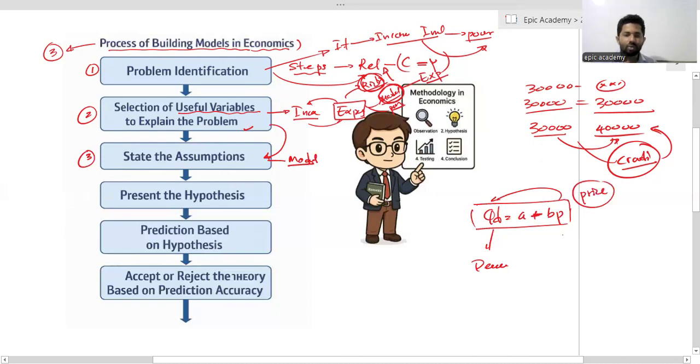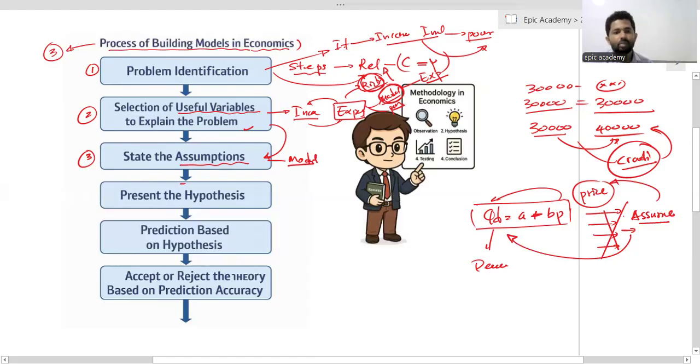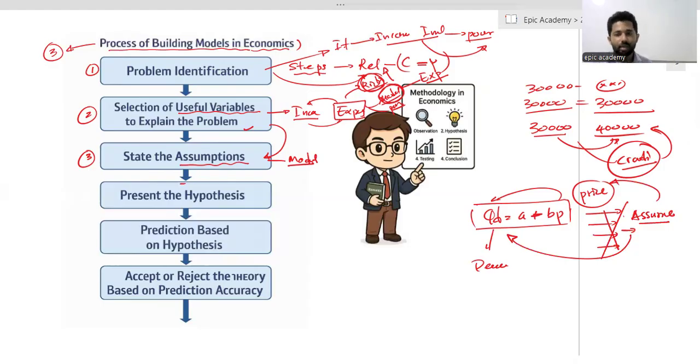But actually we know that the quality of the product, expiry date, income of the people, choice of the consumer, each and every factor will be there to determine the amount of demand. But in this position, we are going to assume that other things remain constant. Only one variable is going to change, that is only price. So we need to create some assumptions. Without creating assumptions, you cannot understand the exact relationship between the dependent variable and the independent variable.